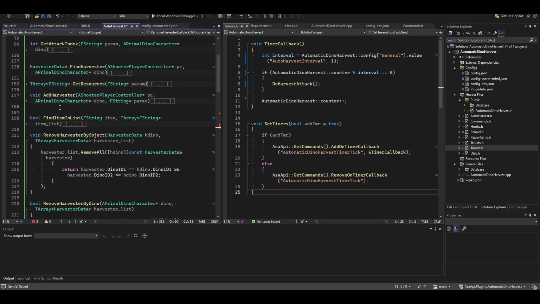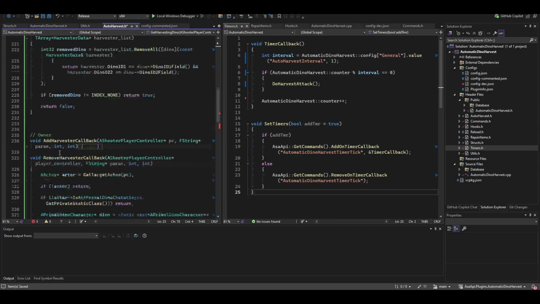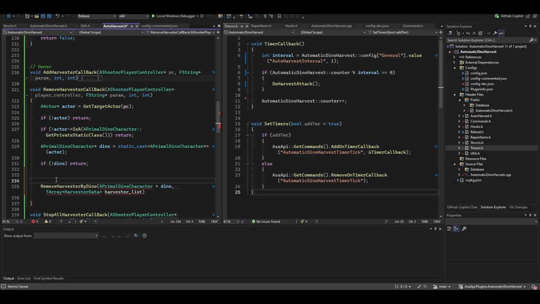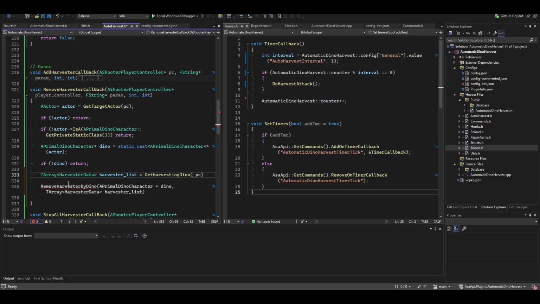And then again we need to get the harvesting stuff right here. Copy paste this. This is right. Harvesting data, harvester. You can do that equals then the PC, right?